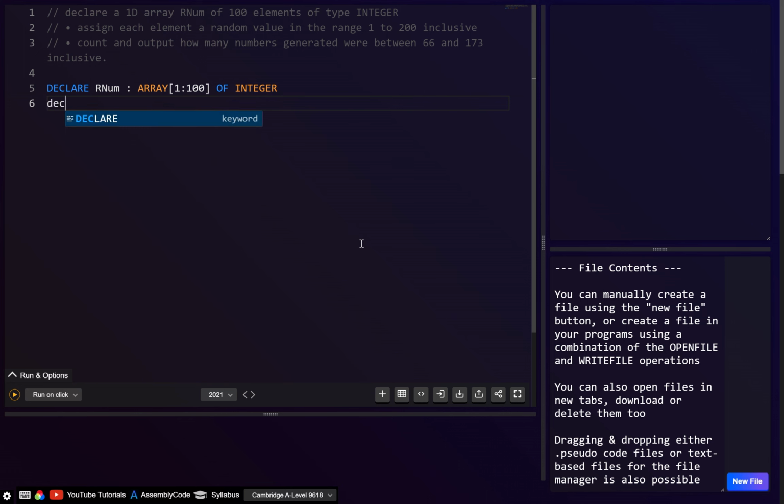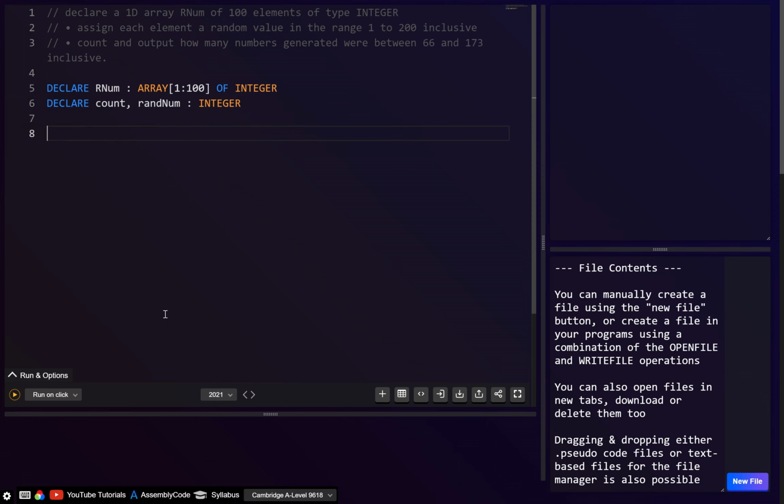Let's think what we also need to declare. We will need a count, because we need to increment this when we see values in this range. And let's also make a variable to store the random number that we've generated.